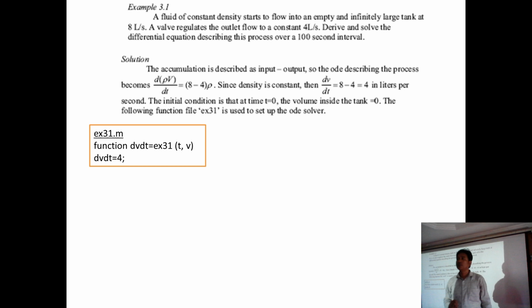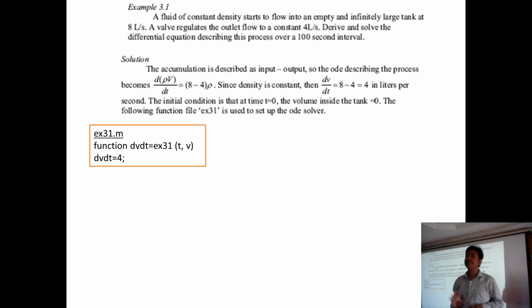So I end up with a differential equation. You look at here, I end up with a differential equation. So the derivation is over. Just the mass balance, the continuity equation I have posed and I got dV by dt is equal to 4. Now I need to solve it. Because it is a differential equation, definitely I have to use ODE 45.